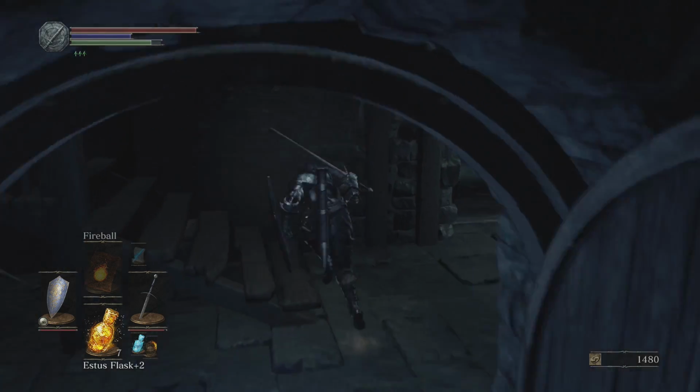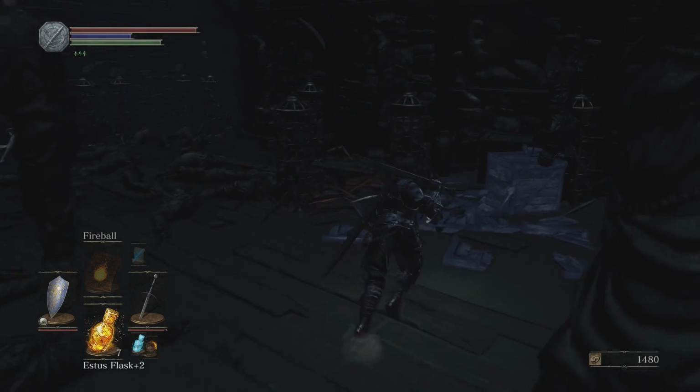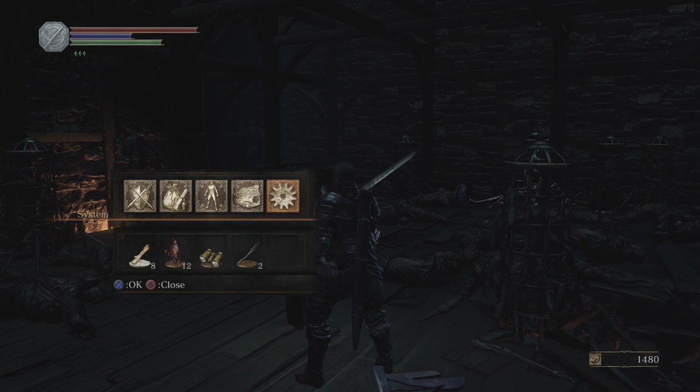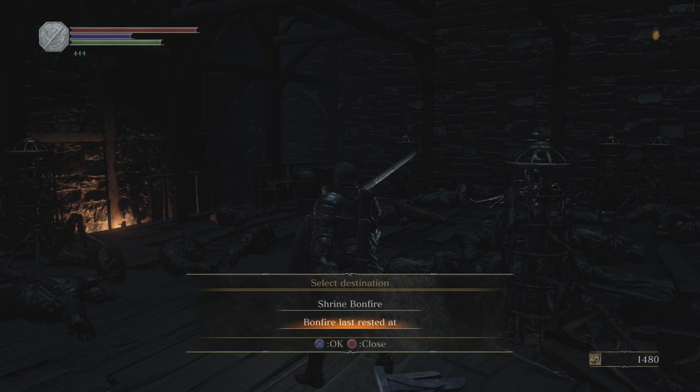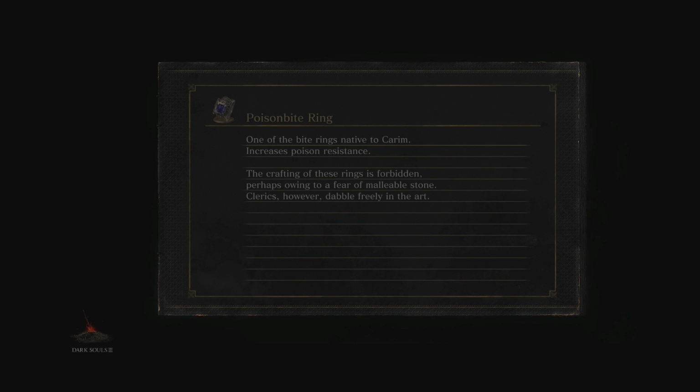Now, that's the most of what I wanted to show off in this zone. There's some other miscellaneous items that I missed, but they're just mostly weapons that I wouldn't use, so no big loss there. I do feel like there was something I wanted to do at Firelink real fast.